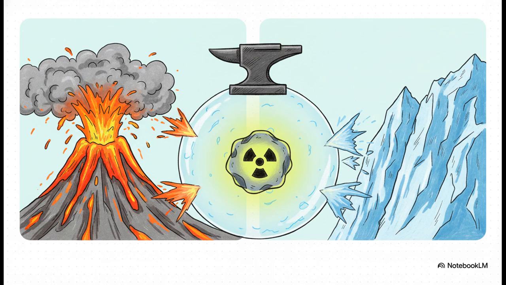And myth number 3, thinking you can speed up or slow down a half-life. You absolutely cannot rush an atom's biological clock. Whether you throw a radioactive rock into a freezing glacier, drop it into a boiling volcano, or crush it under massive pressure, its half-life remains an unchangeable constant of physics. The decay happens entirely inside the nucleus, completely isolated from those external chemical or temperature changes.